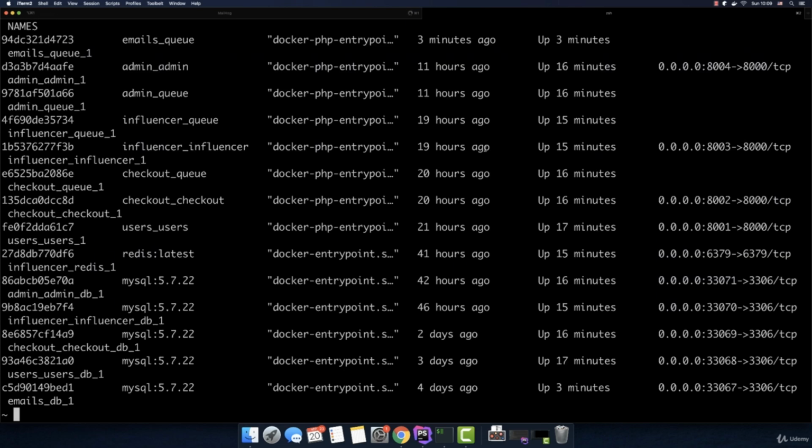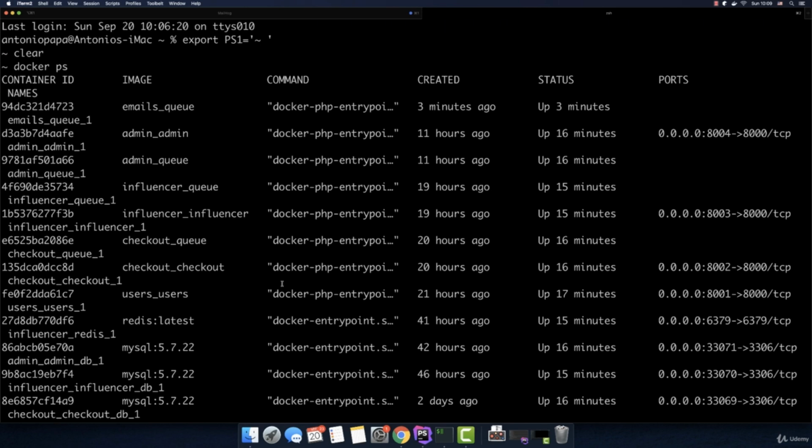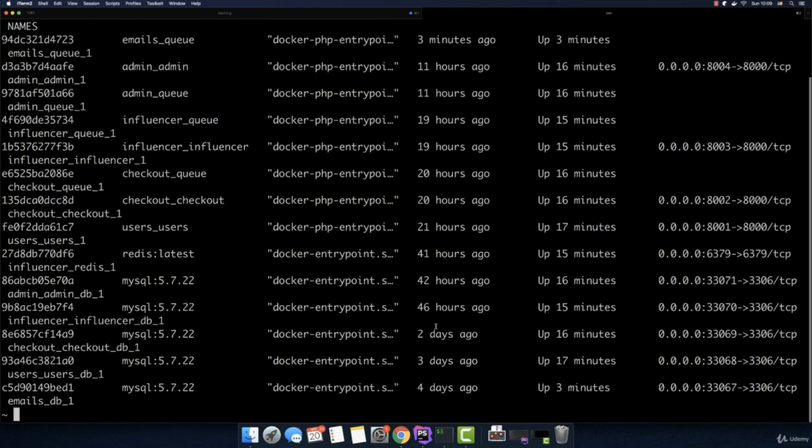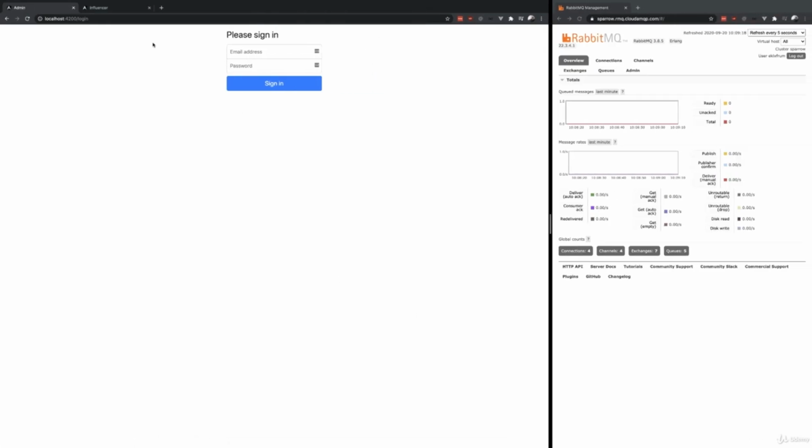Now let's test the app. I started all the Docker containers, so if I write now docker ps, you can see now that we have a lot of containers running, and this is the app that we will test now.